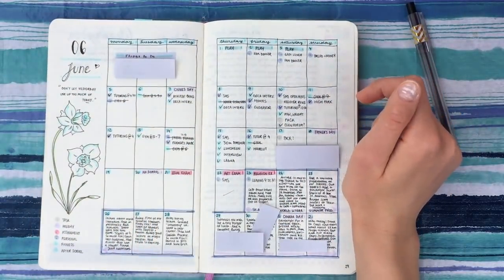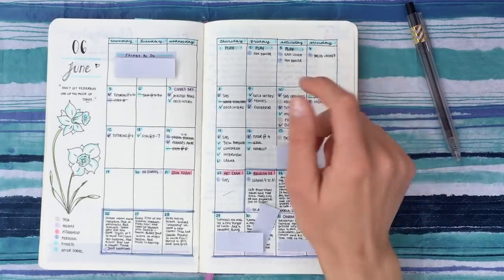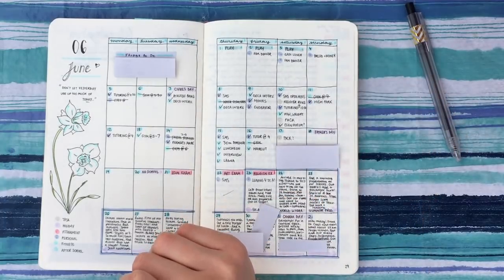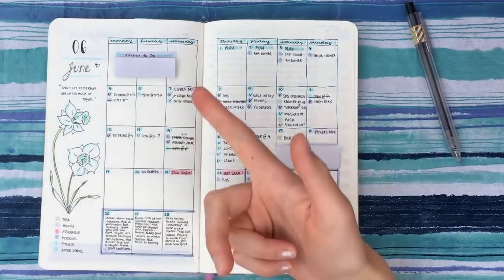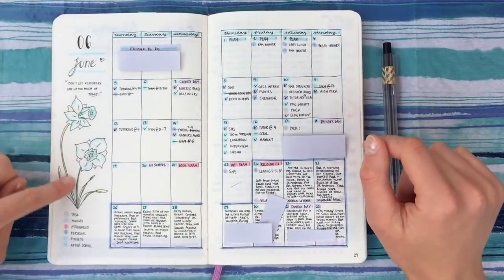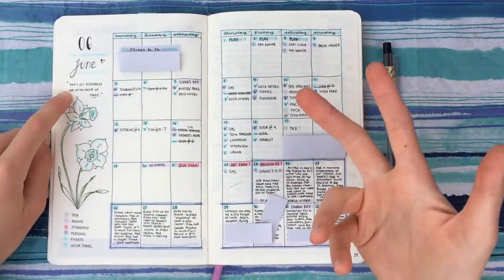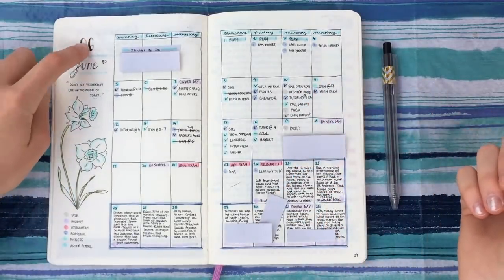I've actually got an app on my phone called Moment. I'll put a link as well. It's basically an app that tracks how much time you spend on your phone every day, and it's absolutely amazing. Now for the side column, I usually just do a little doodle, a quote for that month, and I always write down the number here.